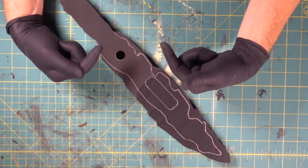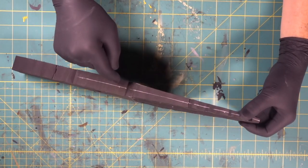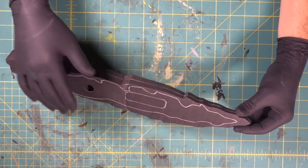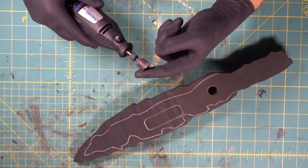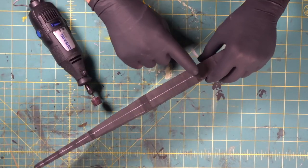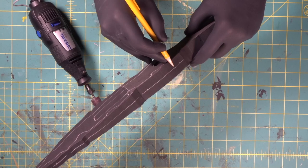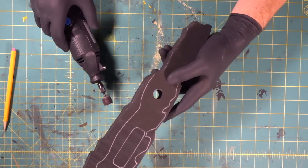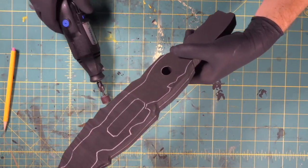We've got our gloves on, we've got our dust mask on, and we're going to begin shaping this blade. Now you hear us say this all the time — don't be a dum-dum. Do not dremel and throw dust all around in the air without your dust mask on, because you do not want to be breathing this foam dust in. We're going to come in with our super rough bit first and chew off a bunch of the material, then we'll come in and smooth it out. We're dremeling all the way up to the peak on both top and bottom because we want it to look like a blade. This is supposed to be hacked out by hand, so it doesn't have to be perfect — it's a makeshift knife.